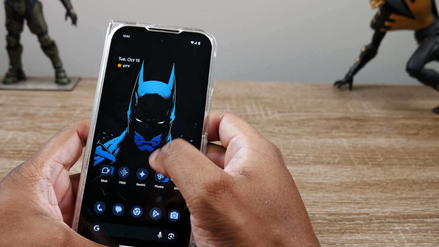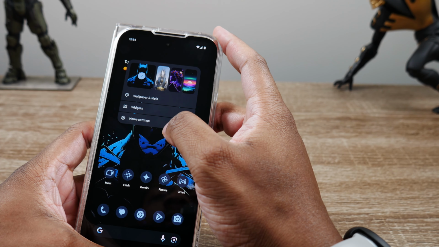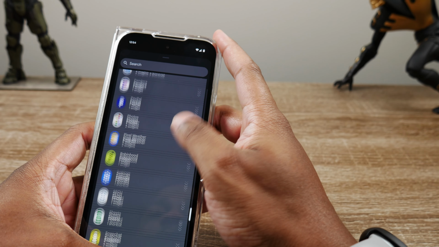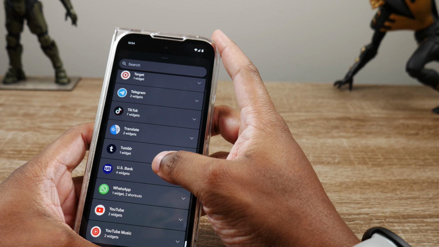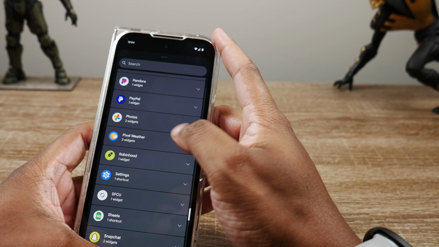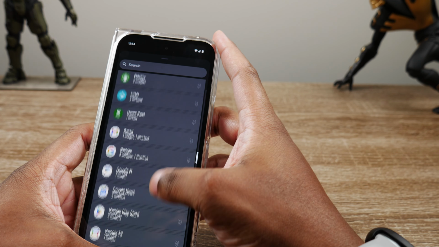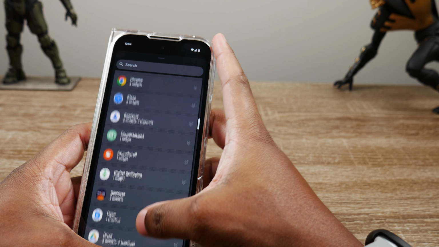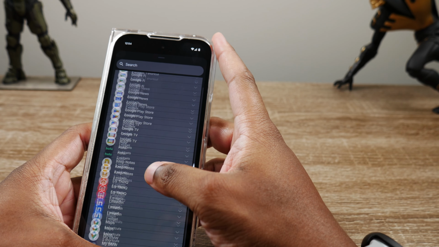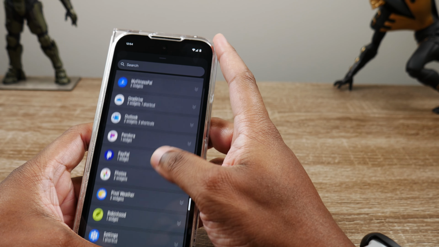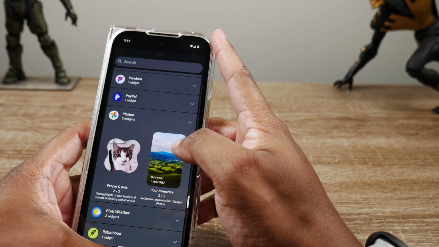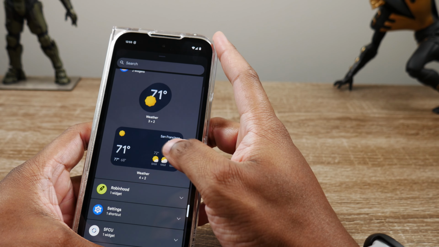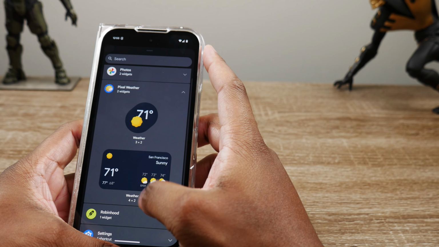What else? I think, actually, hold on, one more thing. I think I noticed when I was playing with the widgets a moment ago, I thought I had noticed them changing something in here. Let's, what was that? Nothing. Okay. Yeah, let's do the Pixel weather. See if they add anything to their widgets for Android 15. People and pets. Remember this photos. Yeah, see, these are the same widgets that you always get.